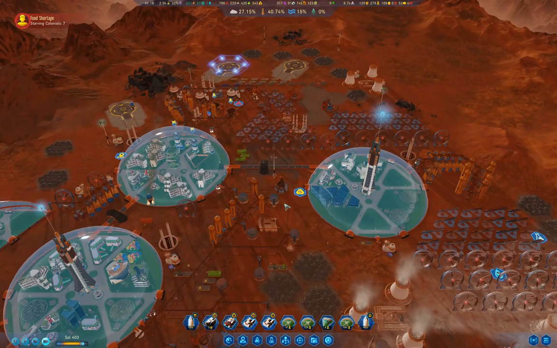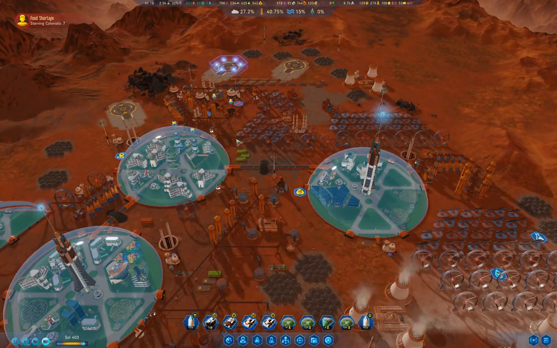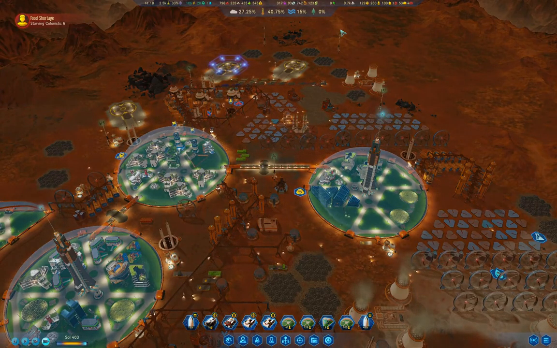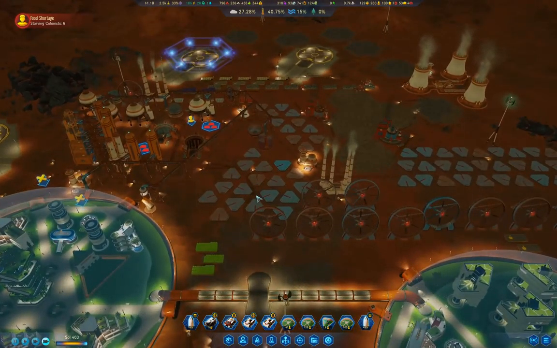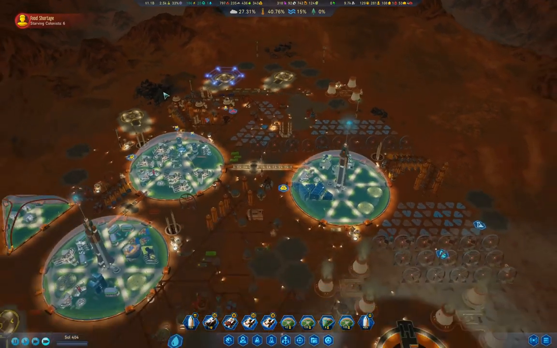And what's this doing? Capture ice asteroids. Right. Once we get the water up to like 20 or 25%, I think we can start planting trees. Well, once we get the space elevator up, we can get the seeds we need to do that, because we don't have any seeds. Okay.